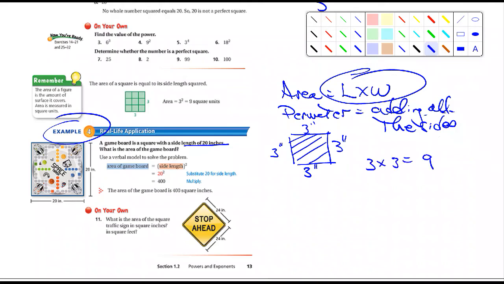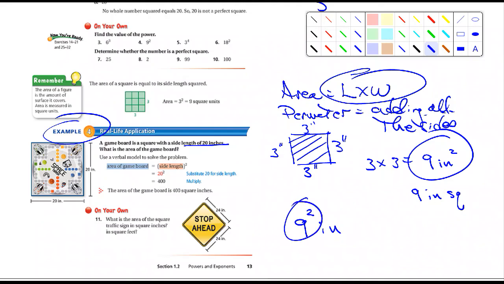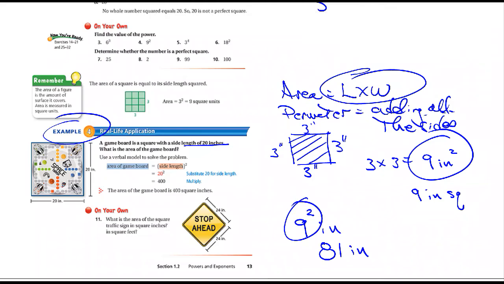9. Now, when we're talking about area, you always label it, whether it's inches, feet, miles, or yards. So it'd be 9 inches squared. Or somebody might write 9 inches and put an SQ. But this is best, 9 inches squared. Wouldn't that be 9 square inches? No, you wouldn't write 9 squared inches, because 9 squared is 81 inches. That's not going to work. What I'm saying, wouldn't it be 9 blocks inside of that? Yes, that's right. It would be 9 blocks inside of that.